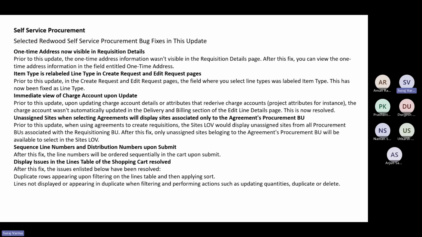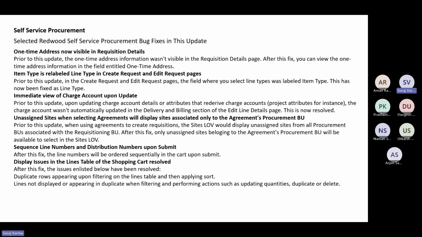The item type has been relabeled to line type. Then there is immediate view of the charge account upon update. Earlier, once you updated the charge account details, they wouldn't get automatically updated in the delivery and billing section. Now it has been resolved, and you can see the charge account in the delivery and billing section once you update it.